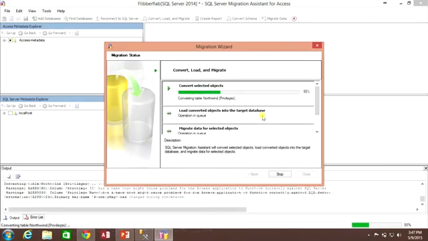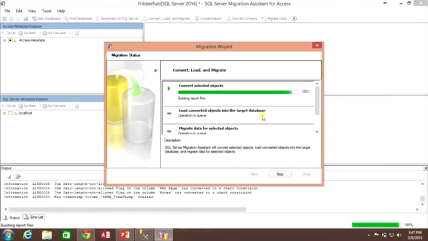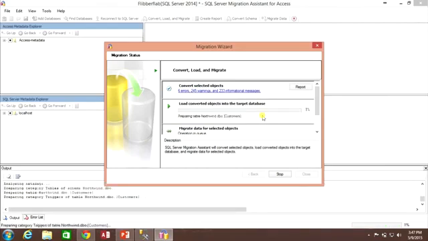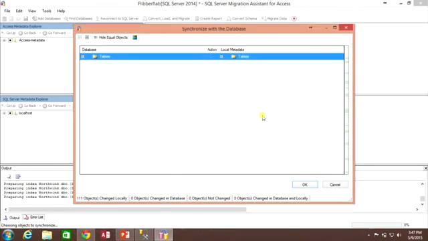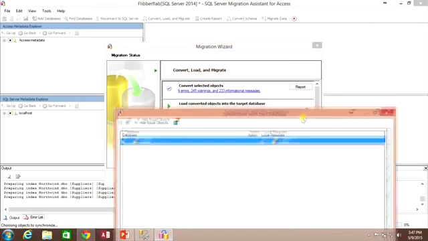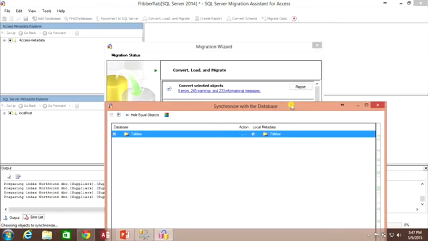So let's go ahead and click on Next, and now it's going to go through a conversion process. Let's talk a little bit about this. The conversion process looks at those tables that we selected, and it needs to make a quick assessment to see: your Access tables have these data types, SQL Server can host these kinds of data types, are those data types compatible?